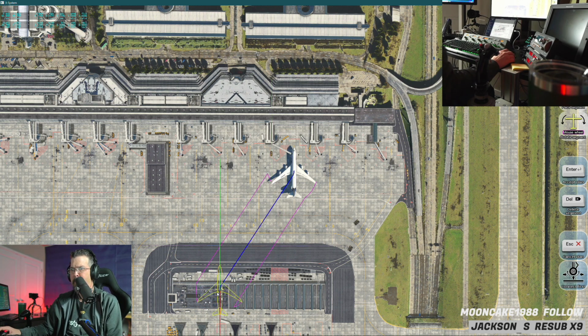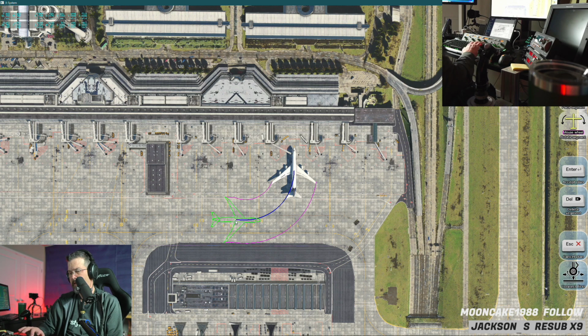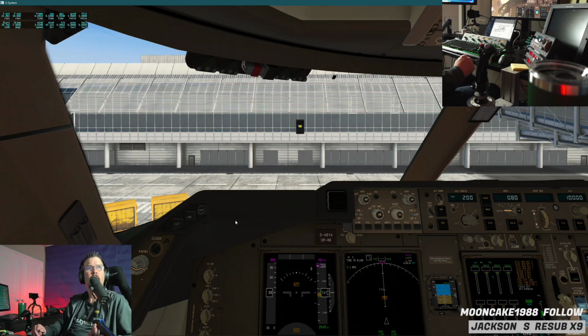There we are. Okay, so we're gonna push back this way. That'll work. Ground to cockpit. Tows driving up. Tows driving up.